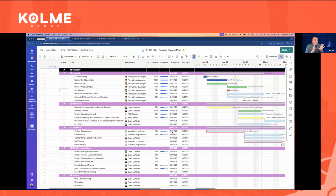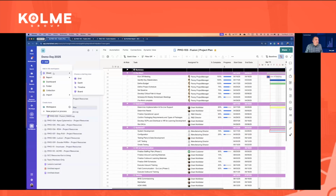So right off the bat, you're looking at a project plan, and this is where you're probably going to spend most of your time inside of Smartsheet. I want to just give a quick overview of some of the interfaces inside of Smartsheet. So you can see that you can actually build sheets. That's the primary tool inside of Smartsheet, building out sheets. You can also build out reports, which is just filtering down your sheets in different ways. You add those into a dashboard. You can put them in a folder. So there are many ways to get all your data together, and that's the organizational structure of Smartsheet, those artifacts.